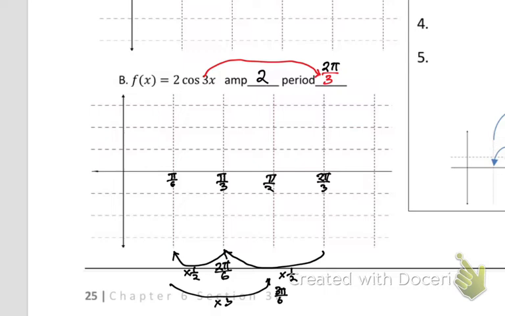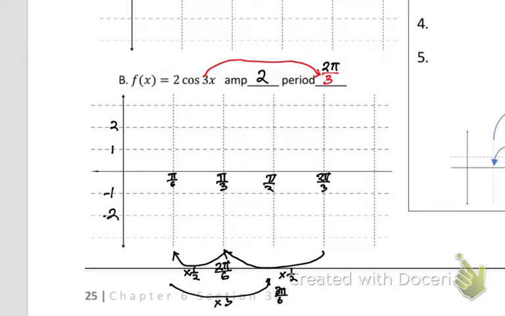Here's the good thing about the period. As soon as you have that done, you're done. You don't have to worry about it on your graph anymore. Once you have your x-axis labeled, we don't have to worry about the period anymore. That's what's nice about counting out the 4 and just doing it. We don't have to worry about it later on. Okay, then the only thing we have to worry about is our amplitude of being 2. So make sure your y-axis accommodates at least going up to 2 and -2.